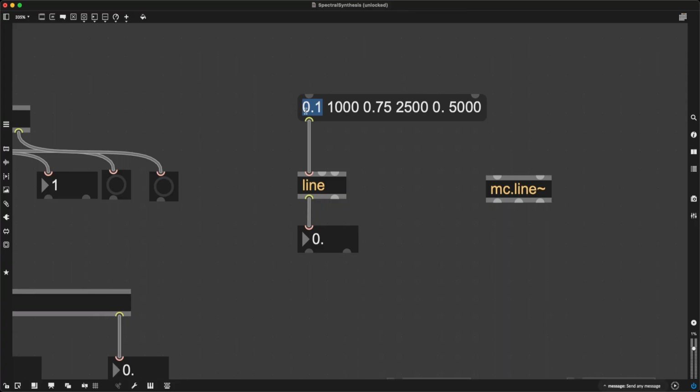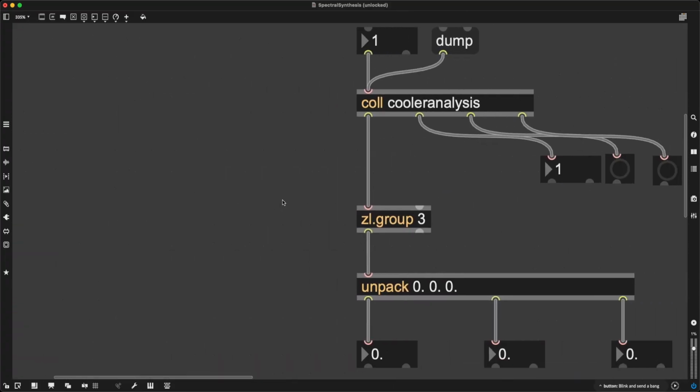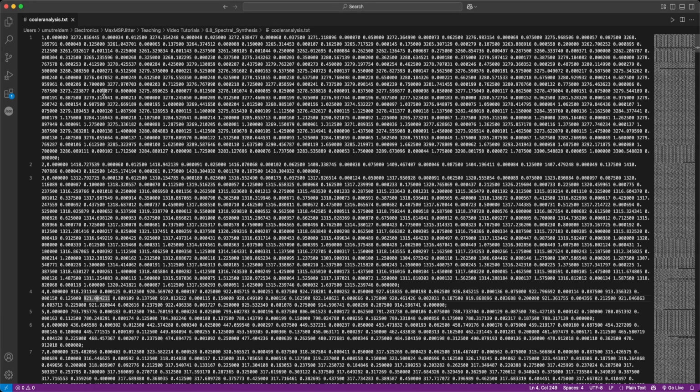So go from your initial point to 0.1 in 1000 milliseconds, then go to the next point in this many milliseconds. Now this kind of contradicts with what Cooler analysis, or any kind of analysis through a sphere, contains, which is not the time it takes to go to the next point, but at which second from the beginning that point starts.